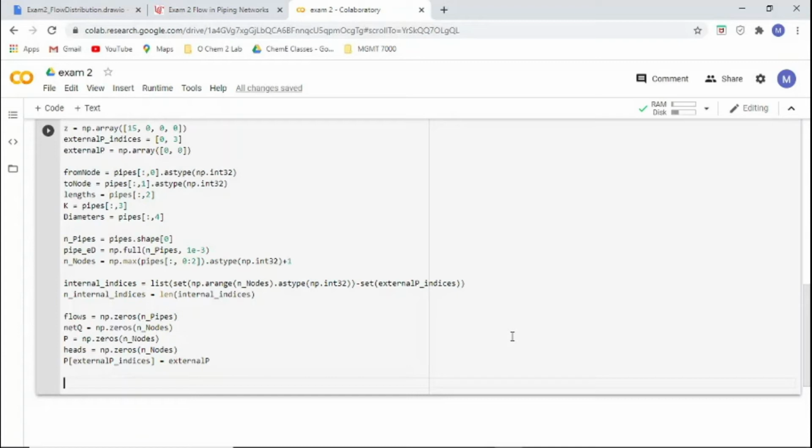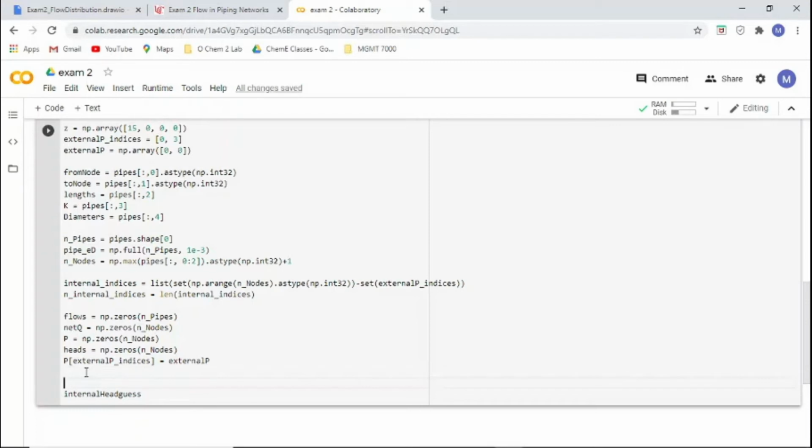So in order to do that, we need an internal guess for the heads. A good guess would probably be using the external heads. So we have 2 external heads, so if we just take the average of that, we can use that to find a decent guess for our internal head guess. So that's going to be np.mean.